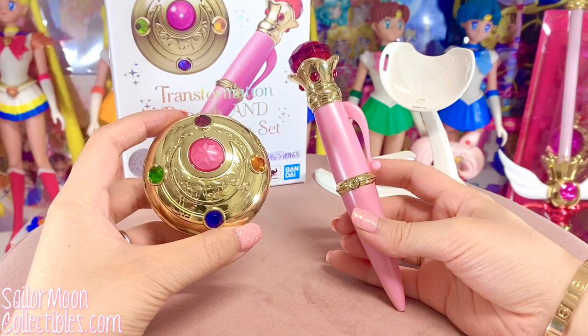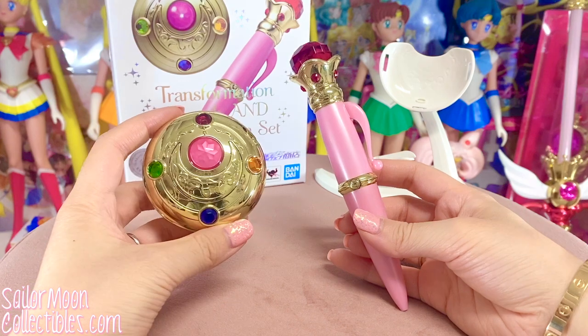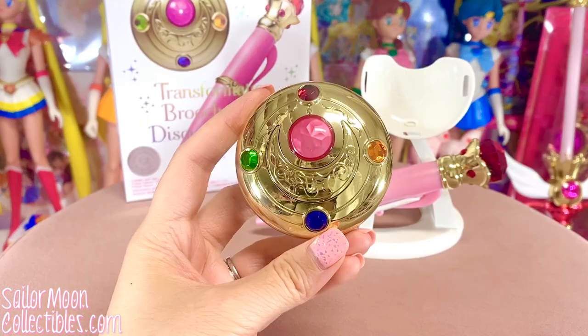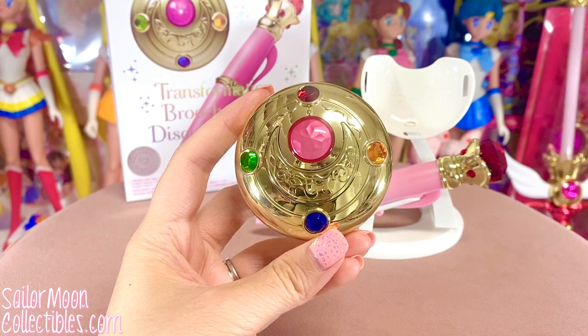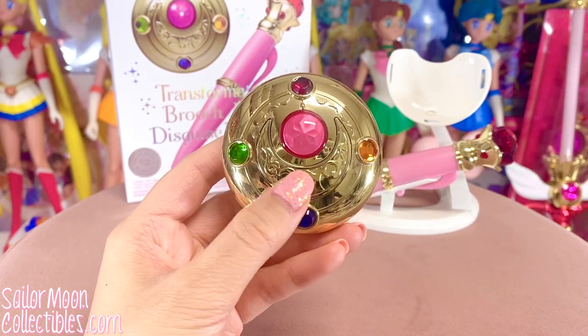This is a really great set, and I can't wait to go through all the sounds with you guys. It'll be fun. They do different things, but I'm gonna go through the brooch first because it has more sounds. There are three music sequences it can play, and then there's two versions of each. Voice and no voice. Then you activate the sound by pressing the crescent moon.